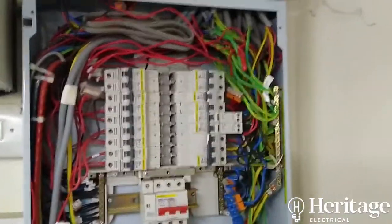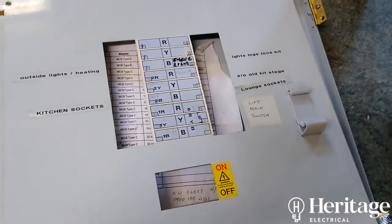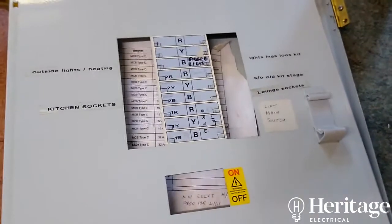What we're going to do is strip all this out and label it all up. You can see where all those cables drop down into the top of the board — we'll pull them all back, go through this wall, join any cables as necessary, and on the other side of the wall fit a brand new consumer unit with enough ways to accommodate all the required circuits. You can also see the circuit schedule on the cover leaves a little to be desired, so we'll be providing the customer with a comprehensive circuit schedule.